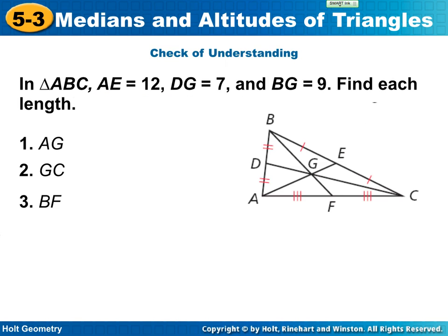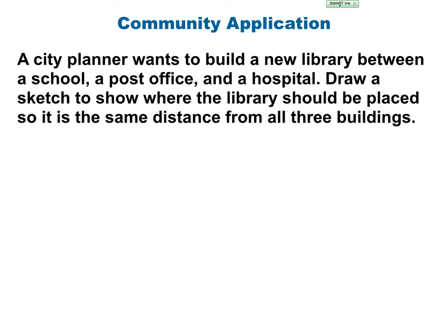All right. How about, let's skip a second. When would you ever use this? Well, here's a situation. City planner wants to build a new library. They want the library to be between the school, the post office, and the hospital. So we want it equidistant from the 3 locations, school, post office, hospital. Figure out, and kind of draw me a little sketch. So would this be the circumcenter, the incenter, the centroid, or the orthocenter? Which one's going to produce a location that would be the same distance to 3 other spots?